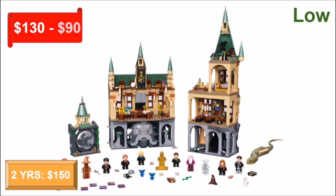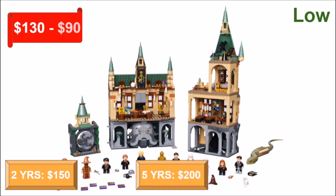I actually bought one of these sets at £90 on Amazon when it was initially on sale. It went on sale further downwards, but I bought it and then just sold it again for 120 or 115 or something to make like 20 quid, because I couldn't be bothered to hold on to it for 5-10 years. But as soon as this goes on sale again to something like £70 or £80, I'm going to buy a bunch of these. So this is a long haul game for me.